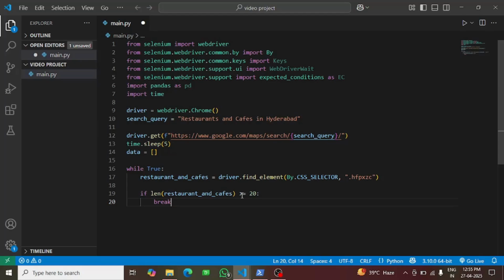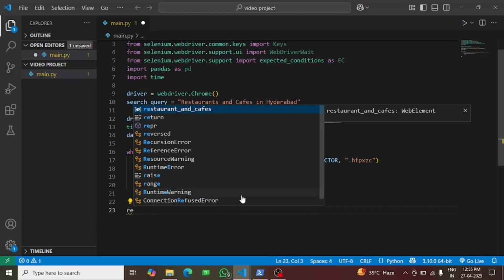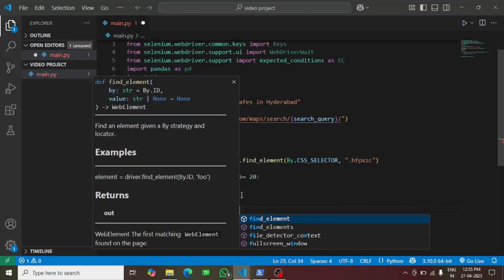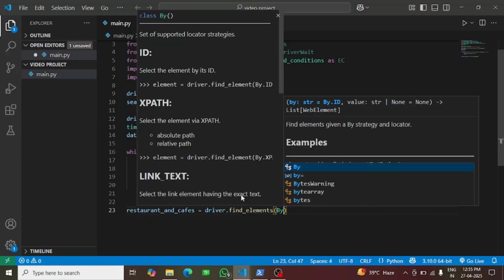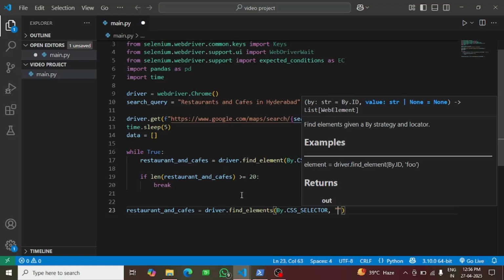Okay, and now I'll collect the first 20 restaurants and cafes, and for that I'll write restaurants_cafes find elements by CSS selector.